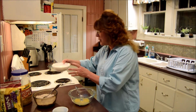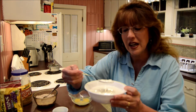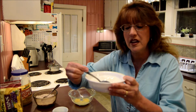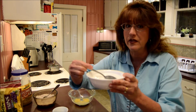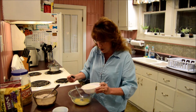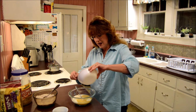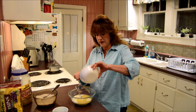Anyway, now my milk. I doubt y'all can see this, but I hope you can. The milk changed. When you put lemon juice in it, it curdles. It turns into, not exactly like regular buttermilk, but it has that thick curdledness to it. And I seldom buy buttermilk, but I do use it in a lot of different foods that I cook. So this is how I make my own buttermilk. So I'm gonna go ahead and pour that in there. And that's how you can cook any buttermilk recipe, pretty much, by putting the lemon juice into your milk.